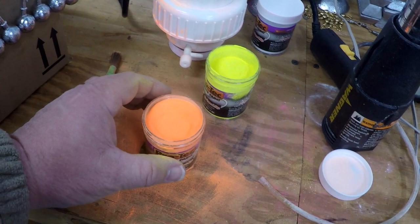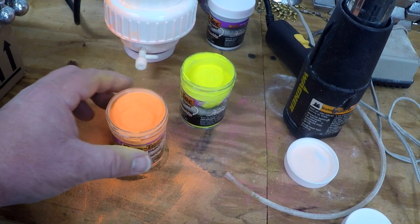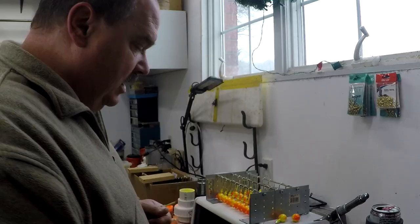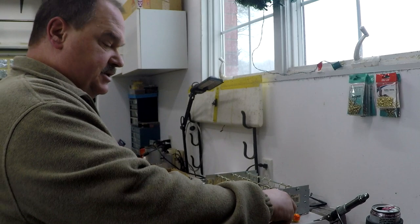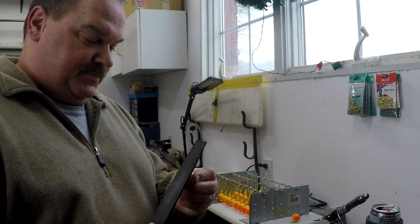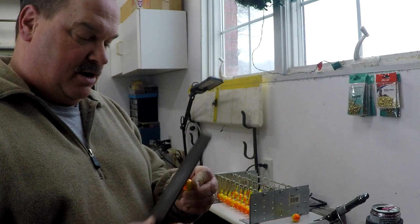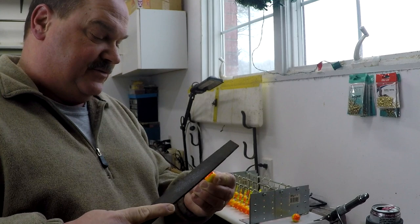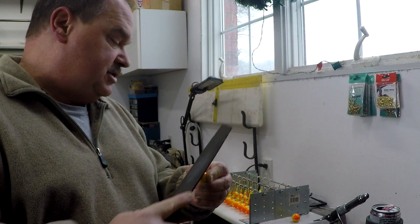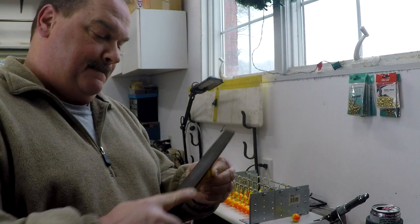When you're trying to figure out how much this stuff's going to save you - that's how much paint we went through on 52 jigs, two-ounce and ounce-and-a-half - basically just a dent in each one of those jars of colors. The yellow was a primary, orange was a secondary for Fire Tiger, so this powder paint goes a long way. Now here's something that can happen with powder paint if you get a little bit too much on it - you'll get these little paint drips on there. Since it's baked on as hard as diamonds, the best thing to do is just take a file and file that stuff right off. Only got two jigs out of 30 that have this, so that's not too bad.